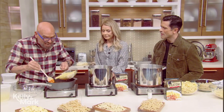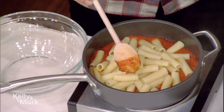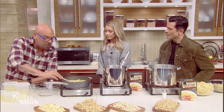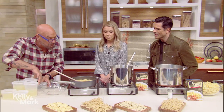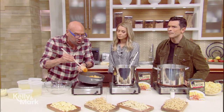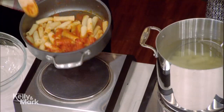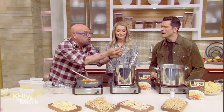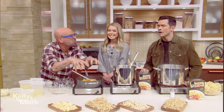You take the pasta from the water. It goes into your sauce. You don't put the sauce on top of your pasta. You toss this all together. You could put a little bit of the pasta water in here to get the consistency that you want, and then you finish with your cheese and your butter and your olive oil or fresh basil. That smells so good. Because when you pull it out, the starch is still on the noodle, so the sauce sticks to the noodle.